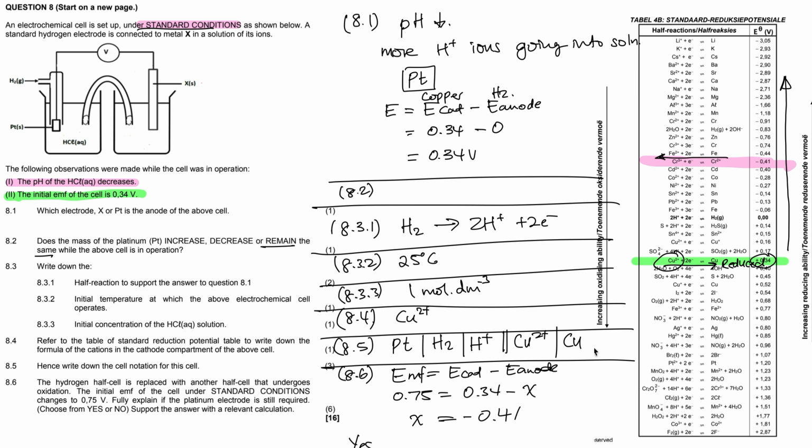Why will the platinum still be required? It's going to be required because Cr2 plus is an ion in aqueous solution. The Cr3 plus is also an ion, also in aqueous solution. There is no solid surface to react on. So no solid surface to react. And that's why we need the platinum.